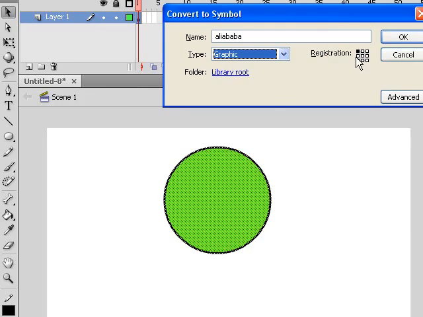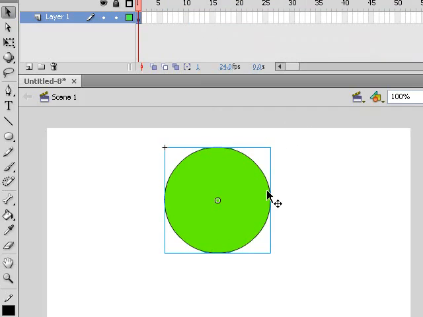Next thing you have here is a registration, and this is a bit like an anchor point, should we call it. It's a way of, later on, if you wanted to free transform this or modify this shape, basically asking you where do you want to start from. You can start from the center, you just click where you want to start from. Generally I keep it at the top left depending on what I'm doing. So now we have that Alibaba, a graphic type symbol. I'm going to hit OK, and there we go.